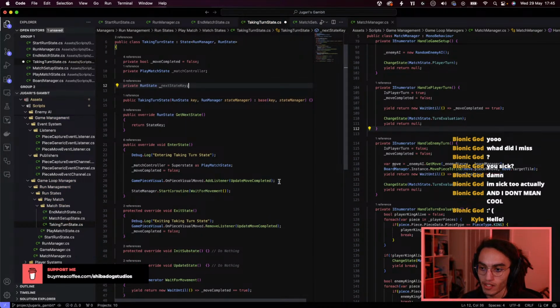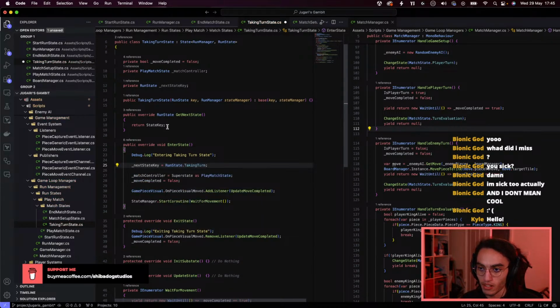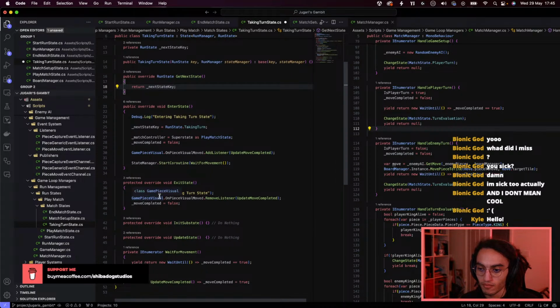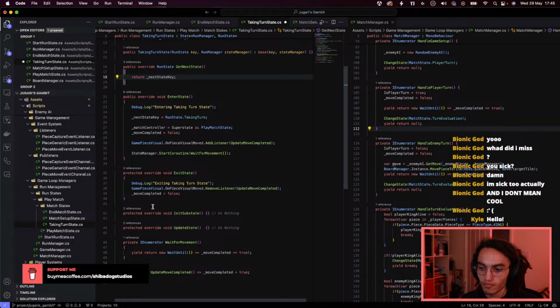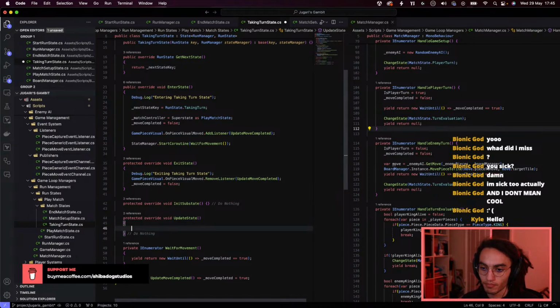When we enter the state, we'll say nextStateKey equals TakingTurn. And then in our update state, I think we'll handle it in here.